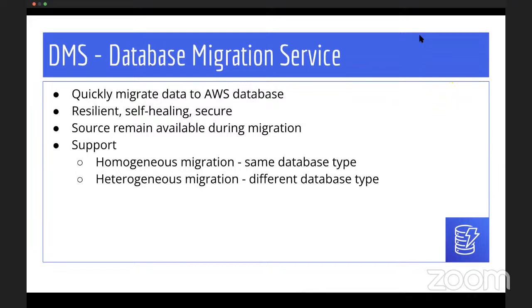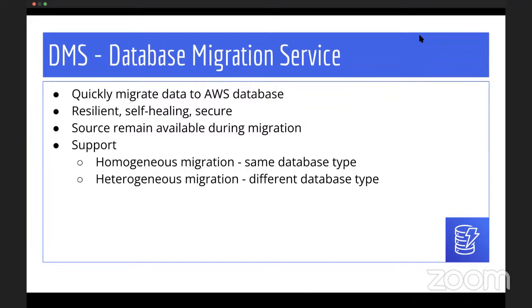The good thing about the Database Migration Service is that the source remains available. Some migration services, you have to run them. When you run them, the source will not be available. What that means is you cannot access that database until the migration is done, right? But using the DMS, your database is available for any other thing you're doing. For read, it's available, so to speak. So it's not down during the migration process.